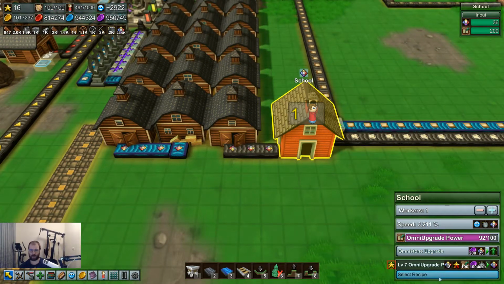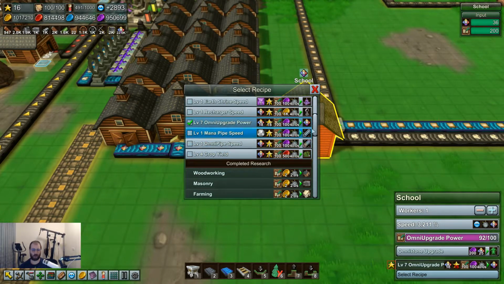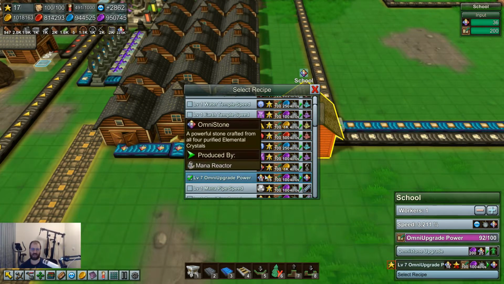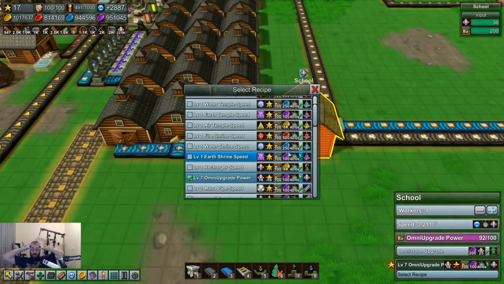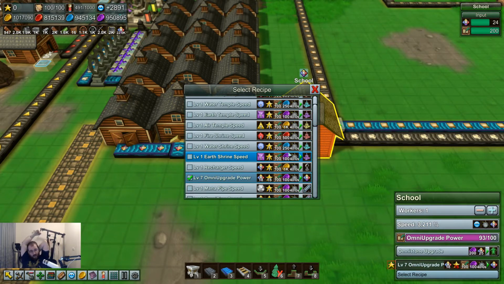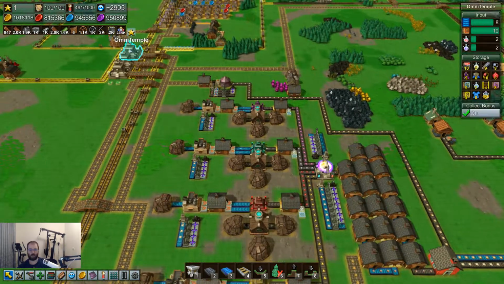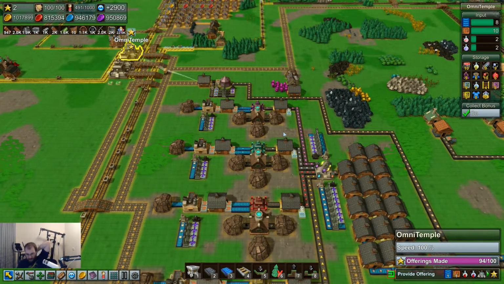I'm guessing 24 is going to be the next one, but I think it was like 1, 2, 4, 7, 10, 14, 18. Like, what the hell, man? Next one, I'm guessing, is 24. Or 22, actually. I'm going to put my money on 22. I don't know. 24, 23, maybe. But it's all sorts of weird. But come on, Omni Temple, get your stuff together.